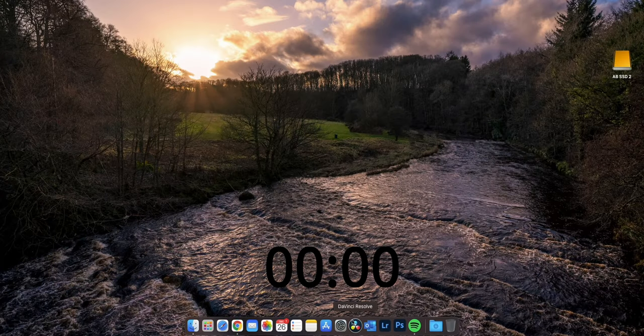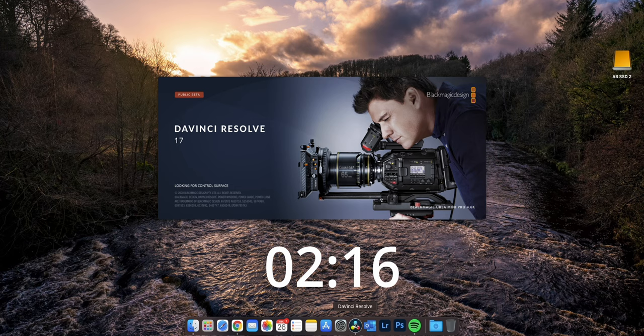Moving on to performance — this thing is fast. Fast AF, let's just say that. You have probably seen a lot of videos from creators just singing the praises of this thing and how fast it is, and they're not lying. It's really fast. Where creators are comparing it to Mac Pros that are thousands and thousands of pounds, I'm comparing it to a base model 2017 MacBook Pro 13-inch, and it just literally blows that out of the water. Everything's just so snappy from opening apps to actually doing things like video editing. DaVinci Resolve opens so quickly — things like DaVinci Resolve and Adobe Premiere Pro on Intel-based Macs just take so long to open. With this, it's just so snappy. It takes probably under 10 seconds to open an app.